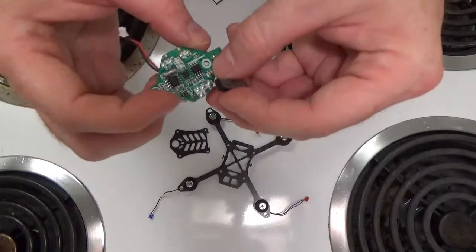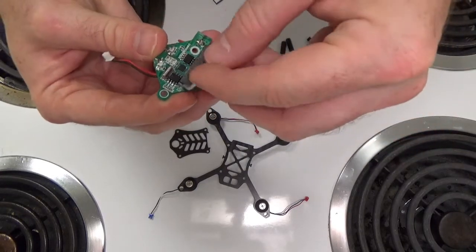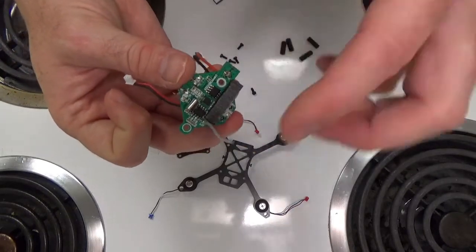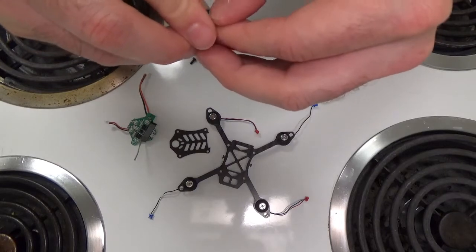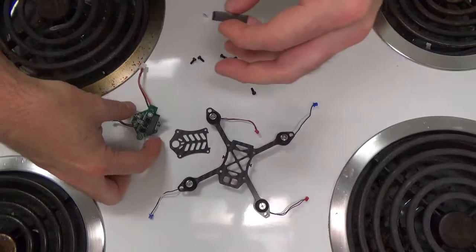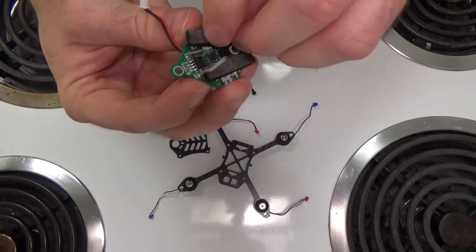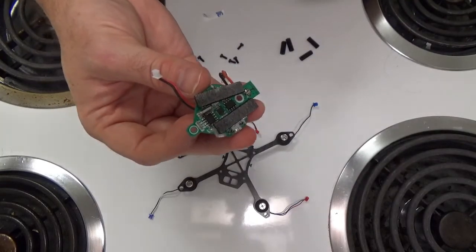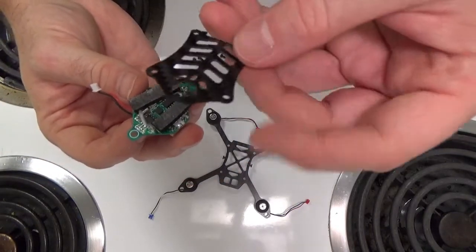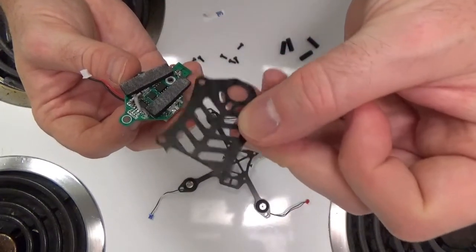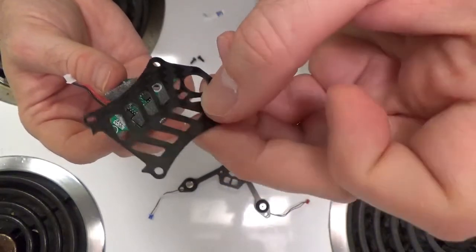Put the adhesive on the top of the flight controller on one of the sides, right near the antenna here. Take the backing off the other half and put that also on the flight controller. Doesn't have to be neat and tidy, just get it on there. We've got two pieces of double-sided adhesive, now we're going to attach this to the top plate. The back of the top plate is where the hole is, so the antenna is going to go through these little long holes in the top plate.